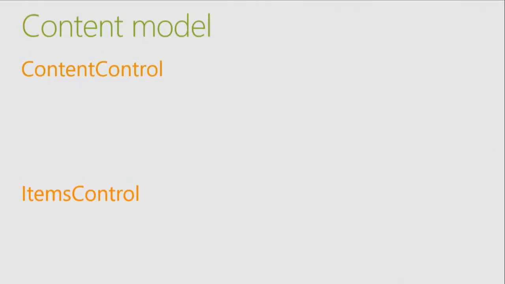Now, you have controls and you have content controls. We talked already a little bit about content control before. Remember that the button is a content control. Content controls have a content property, which is actually the default property. And if we check into that, we have two controls which are made really to contain other things, or the UI or visual elements. And these are the content control and the items control.